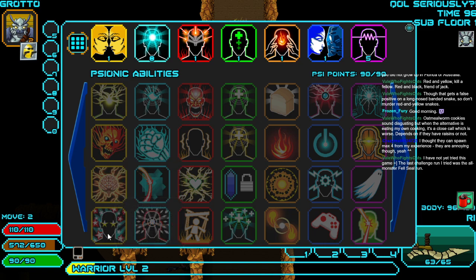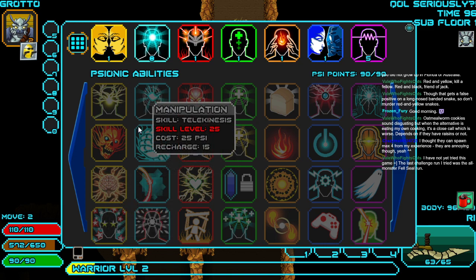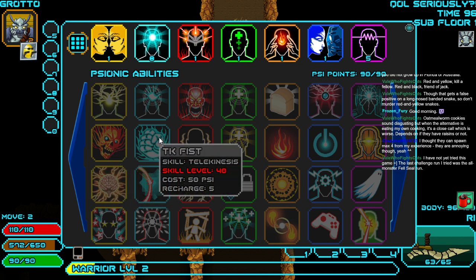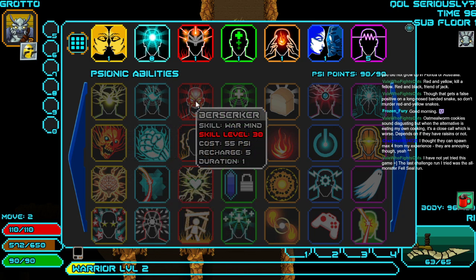It's unlikely we'll get to the point of actually being able to become invisible or anything, but it's there. Plus, I'm pretty sure he can't even get enough psi points to actually be able to use Glamour. So there's that. Now, Telekinesis starts off at 25, so it's a bit more of an initial investment. TK Fist comes in at 40, so both those fairly realistic. I don't really see Deflect happening, and I don't really see Shrapnel Storm happening, but the options are there. If we do Warmind, Berserker is just not really going to be too handy in a lot of cases.